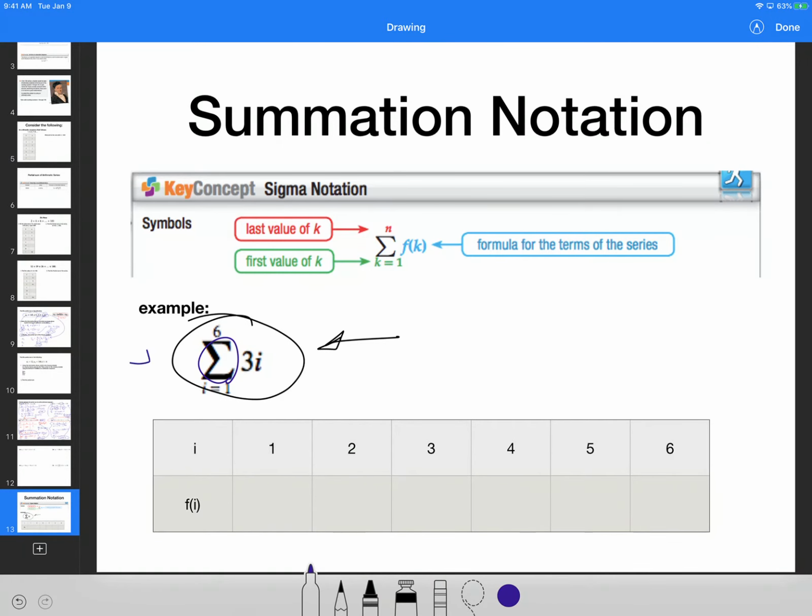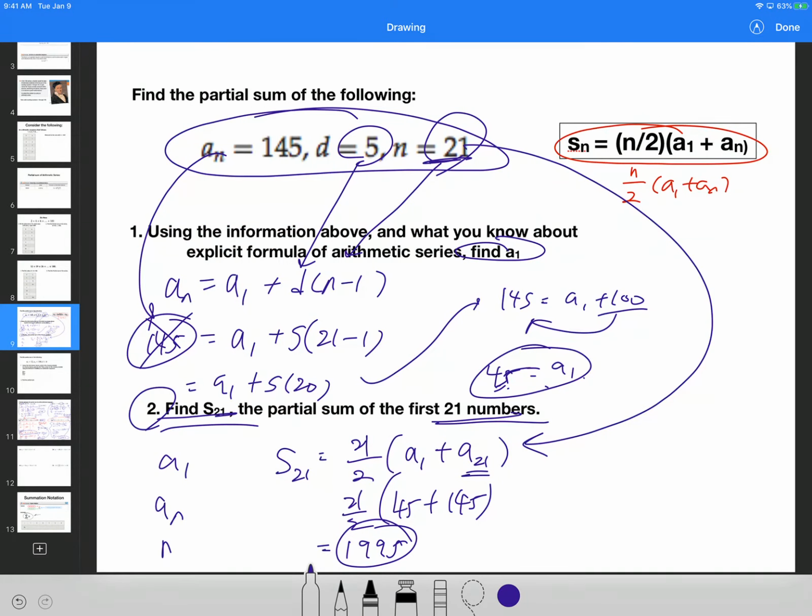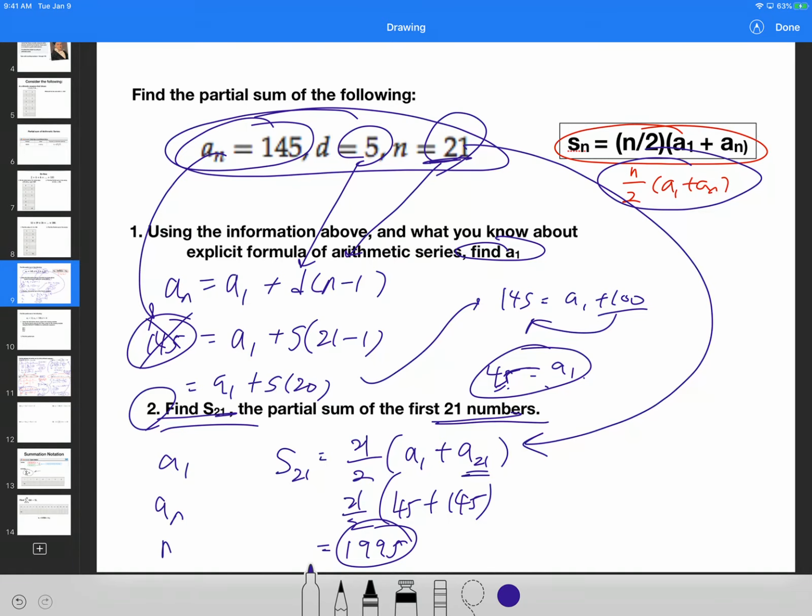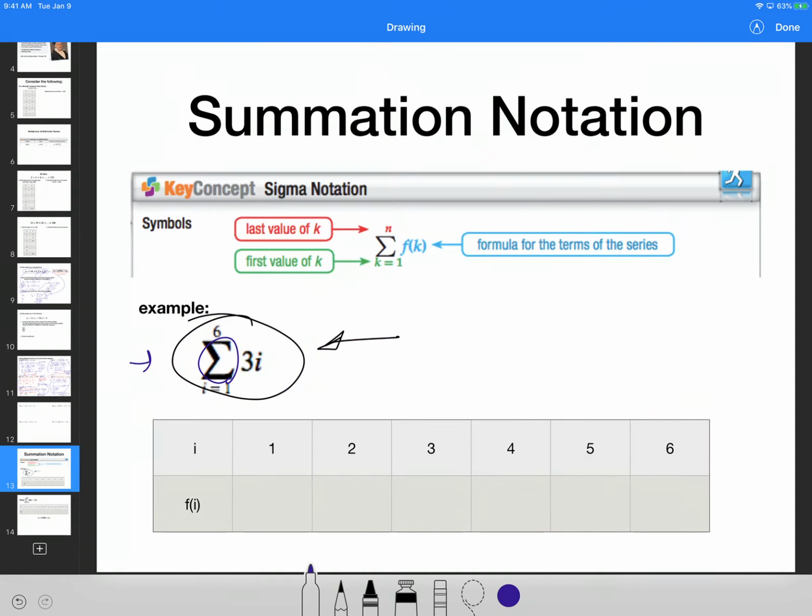You will see questions like these, and you will also see questions like where we have been doing for the past couple of days, where I give you the last term and the common difference and the n, and you have to look for either the first term or some components dealing with the summation, the series. One of the components will be missing, and you have to look for that first. Okay. All right. So first, the summation notation. I need you guys to take your notes on this.